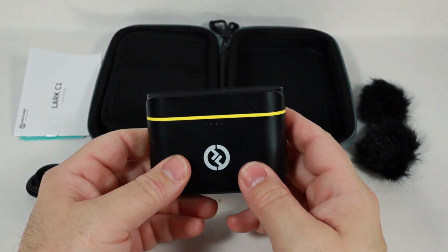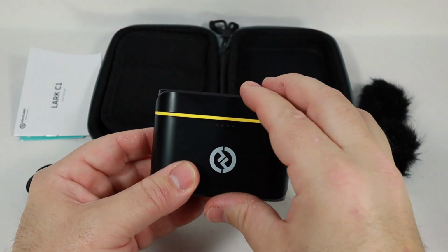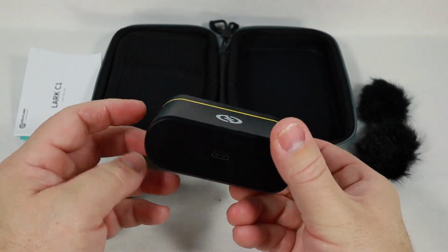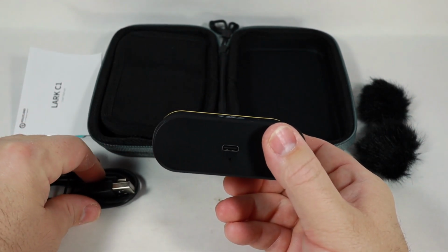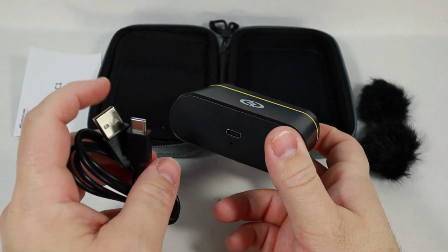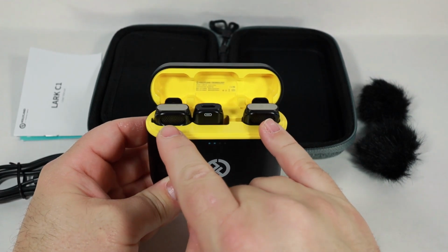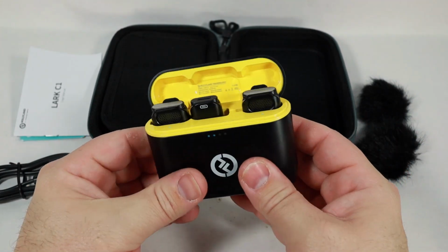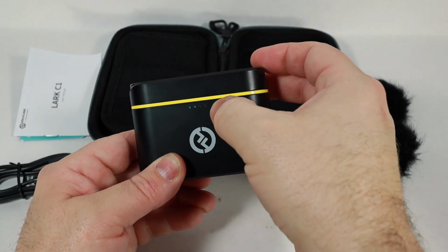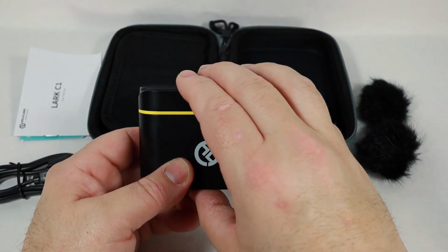First off, I like this because this is not just a storage case, but this is also an internal battery pack for these microphones. You can charge it at the bottom right there. There's a USB-C plug-in, and it comes with a USB-A to C cord, so you can plug this into the power. And not only are you charging the wireless microphones inside, but you're also loading up this little carry case with power. In fact, right here you can see there are 4 LED lights, and when I open this up and shut it, 2 of them lit up. So this is about half charged at the moment.